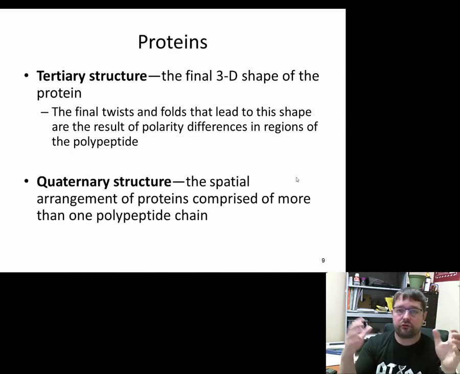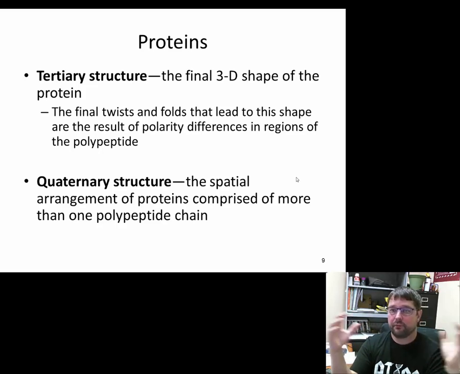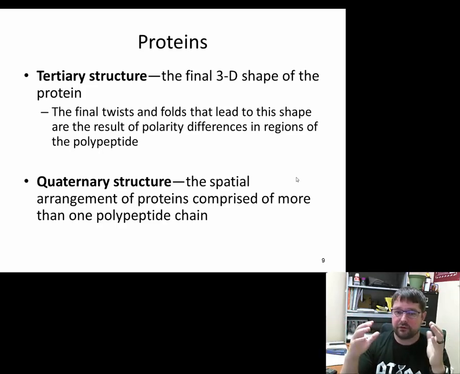And this really is determined by what the protein's function is and how large the protein is. So tertiary is kind of one genetic code. It can be very long, but one genetic code determining that structure. Quaternary structure is typically multiple genetic codes. So you get multiple polypeptide chains being linked together to form one.